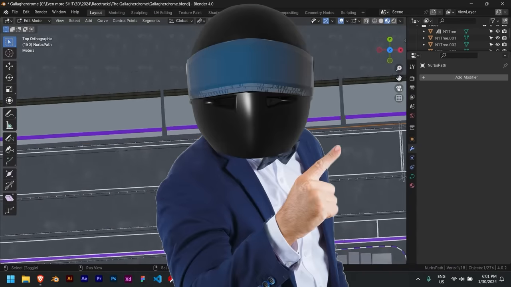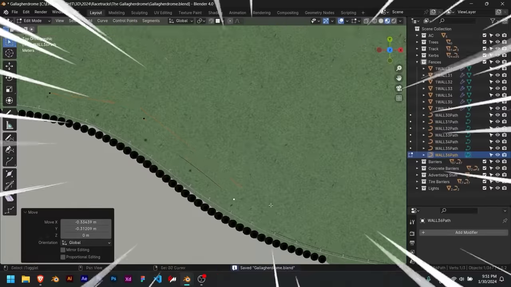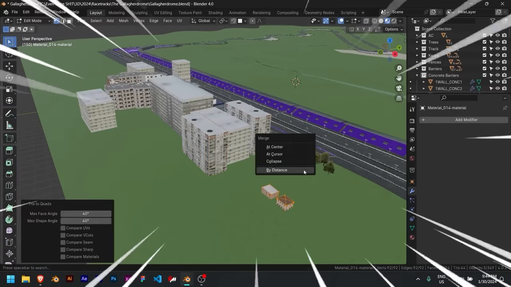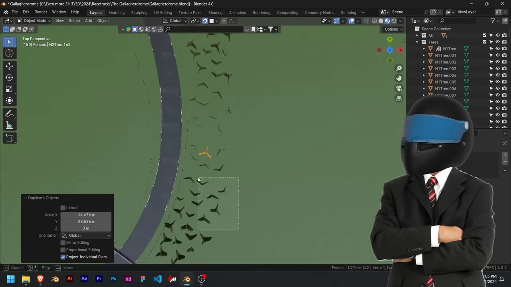Let's go AT mode! More lights, grandstands, replacing barriers, side banners, flaggers, replacing barriers, curb decorating, buildings, more buildings, trees, replacing barriers, more trees, even more trees. Oh yeah, this is gonna take a while.